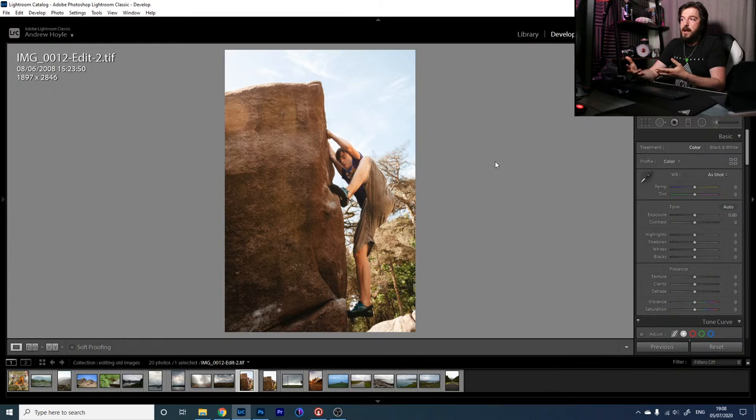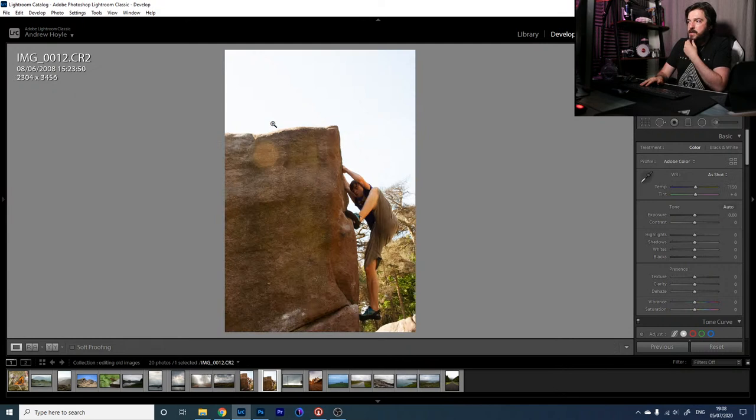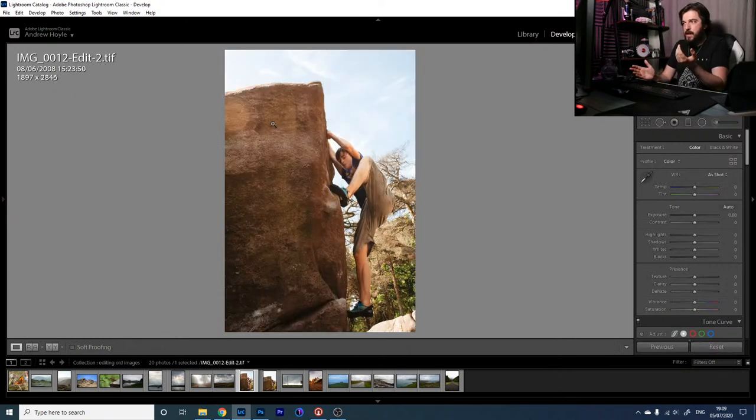I'm really pleased with this. That flare coming in is nice. We already had this lens flare here, so we haven't artificially added in a huge flare. It's just a little bit of a hint to emphasize what already was there. So yeah, again, before and after, I'm pretty pleased with what we've achieved here from a 12 year old image.